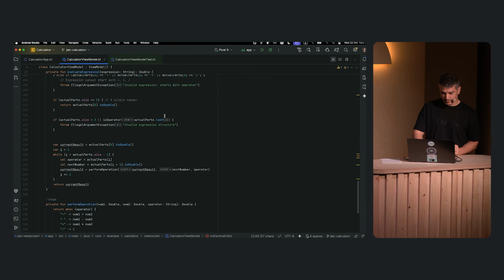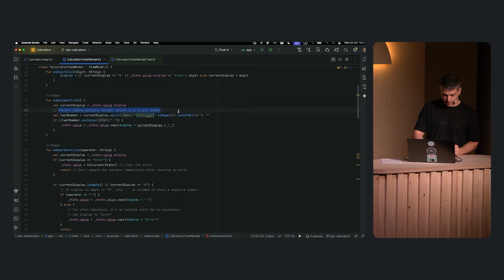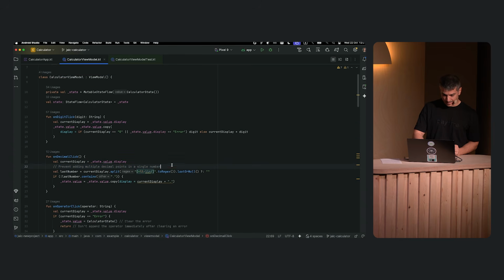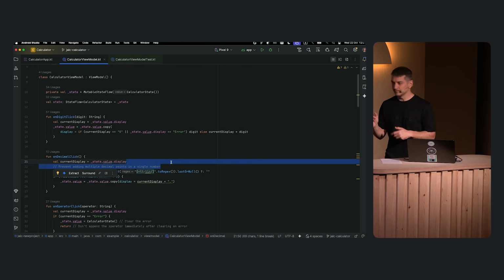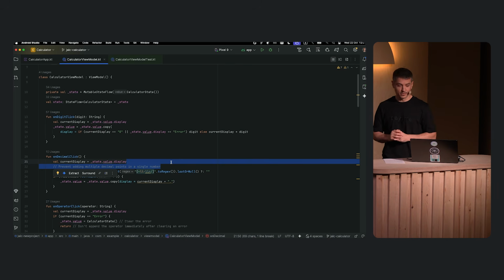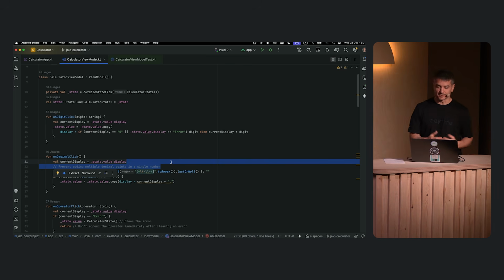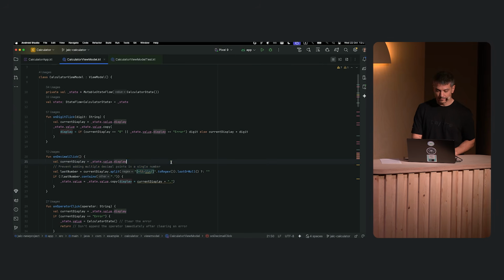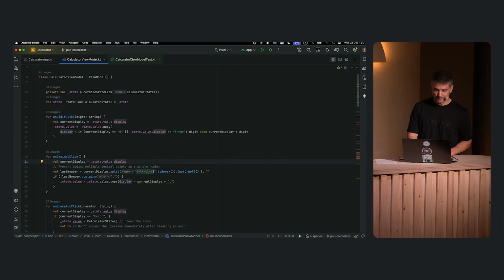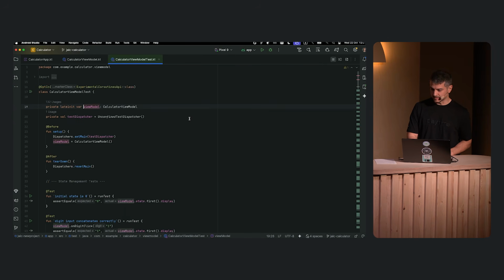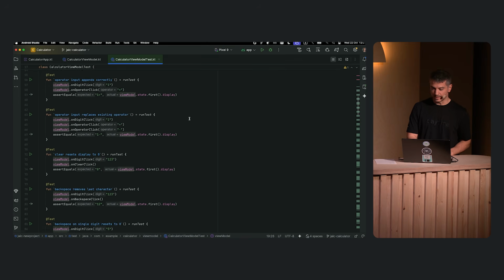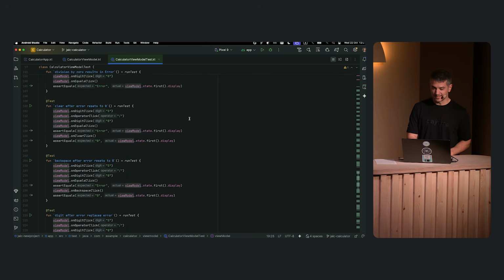So, it's pretty comprehensive, and it's actually dealing with edge cases. For example, preventing the user from adding multiple decimal points to a single number. So, pretty good. It also created unit tests for the view model, which I really like, and it created a lot of them.